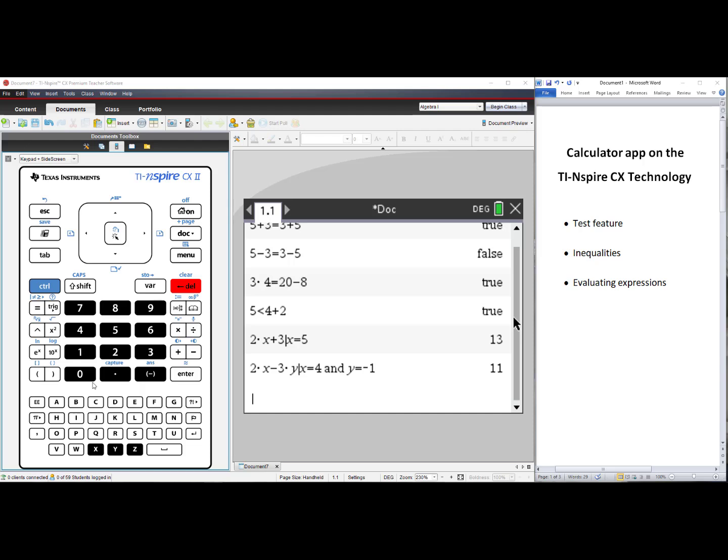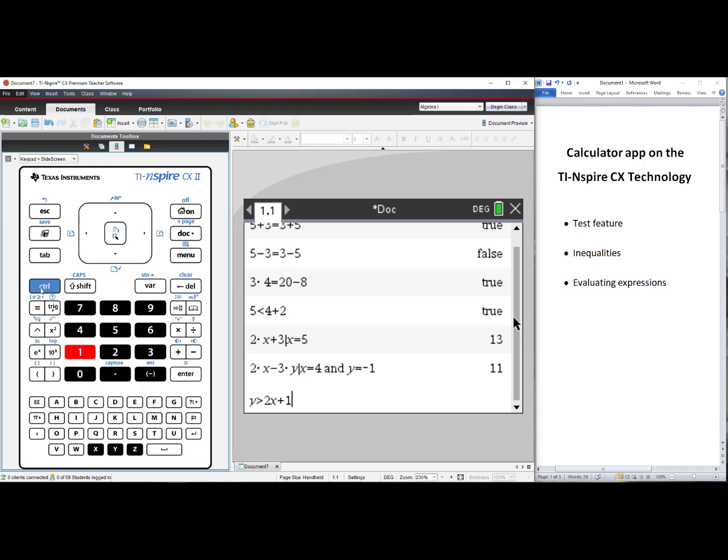Let's look at evaluating an inequality using this test feature. Y control equals is greater than 2x plus 1. Many times students are asked to test a point so they can determine which way to shade on a graph.